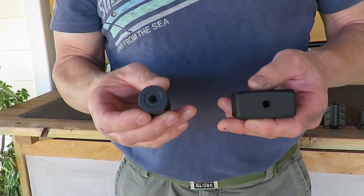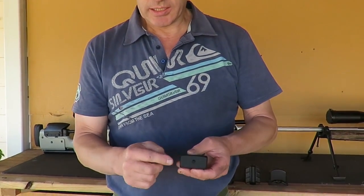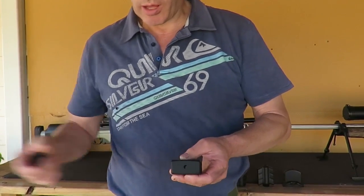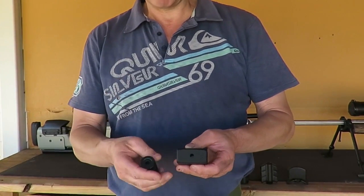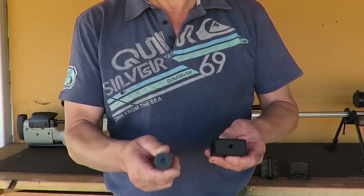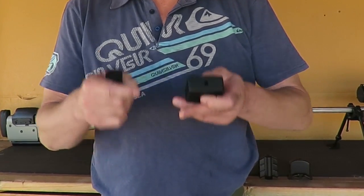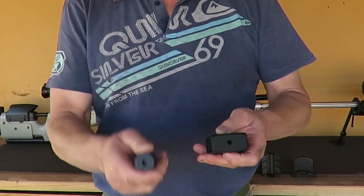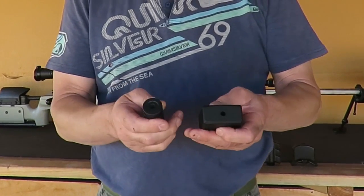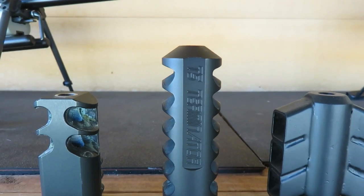The difference really in these muzzle brakes, and the way I like to use the wide muzzle brakes, is simply that this, being a lot wider, actually controls the gas to go a lot more to the side, which is simply about limiting the amount of dust that gets thrown back up off the ground. This is, as I said, just as efficient as a muzzle brake, but because the ports are a lot closer to the centre here, the gas is able to go down. So although you're getting the same recoil retardation, you're getting more dust thrown back up from our low position by prone shooting.